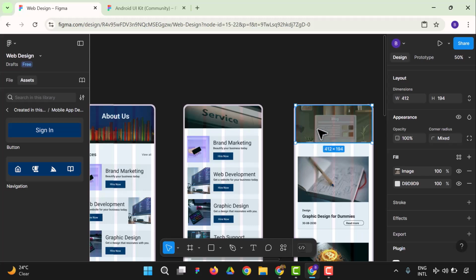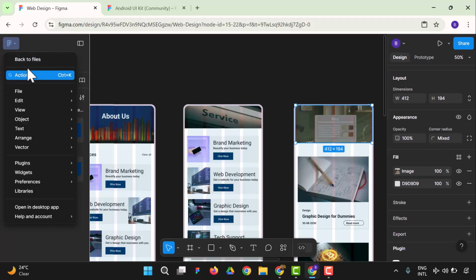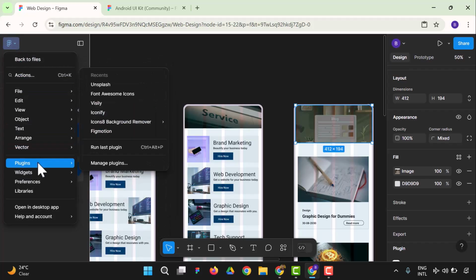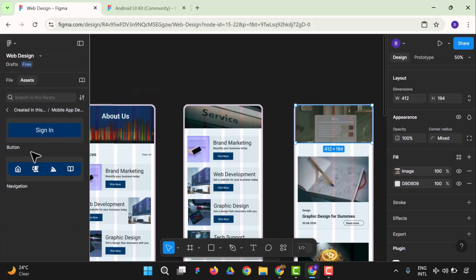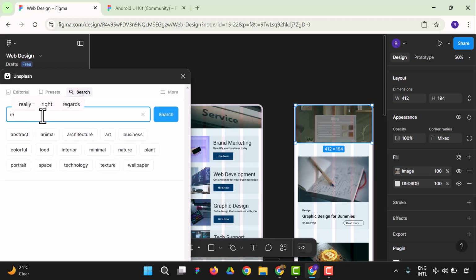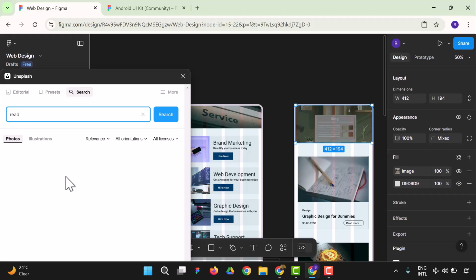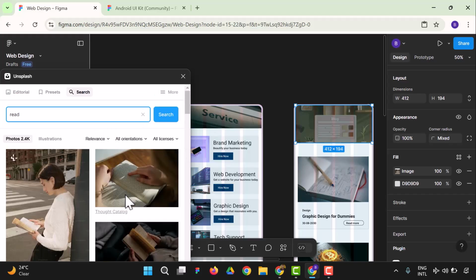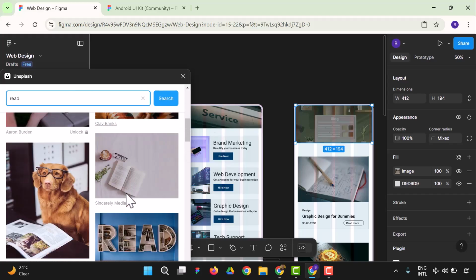So we could change this from Unsplash. So let me change this from Unsplash. So I'll say, okay, let me access the plugins, and let me change that from Unsplash. So I'll come to Unsplash, and I would say read. I'll look for something like read, and let's see what that will be. So we change our photo, so we could have something more, something that we could use for blog.